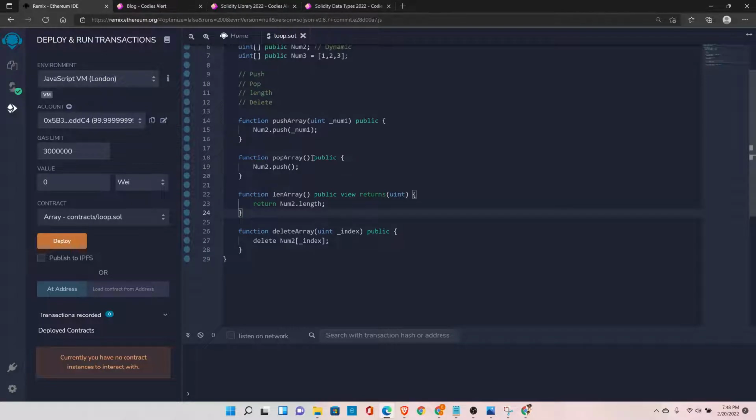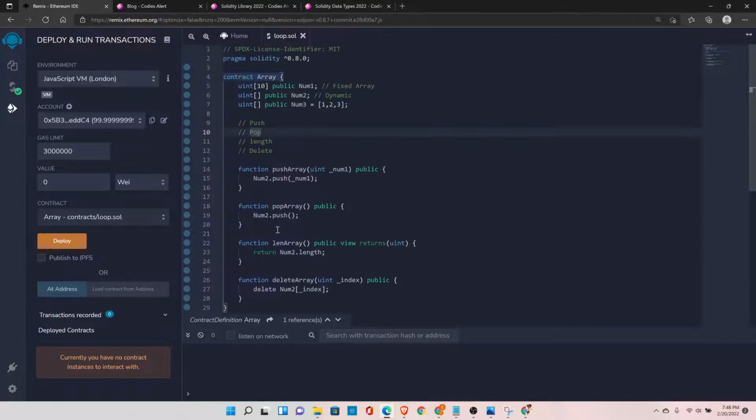Okay, so all these operations are available for the dynamic type array, but not all of them are available for the fixed type. For the fixed type, we have only last 2 operations available, length and delete. If you try to use other operations on the fixed size, it will give us the error.